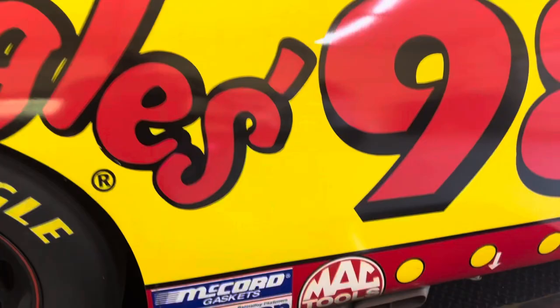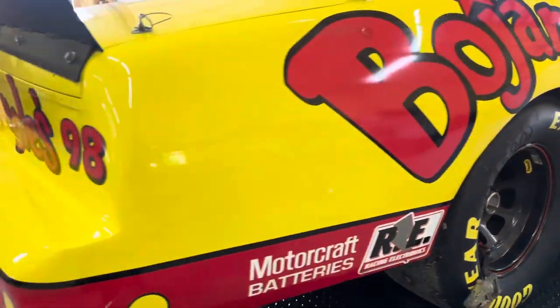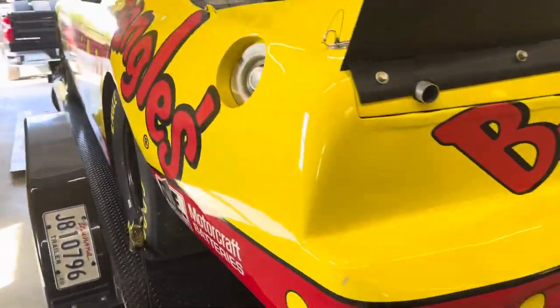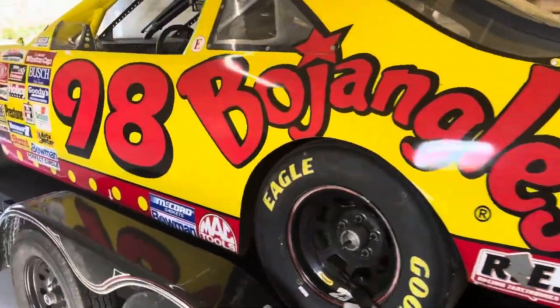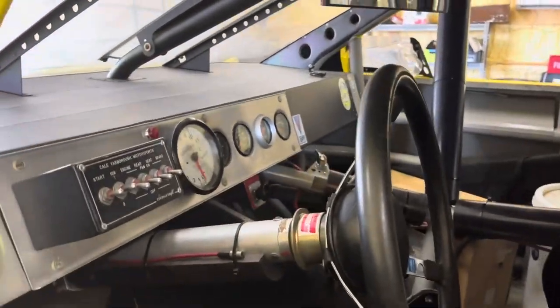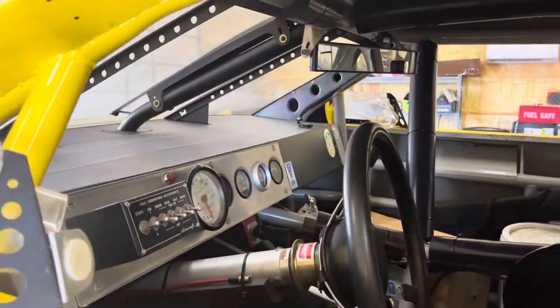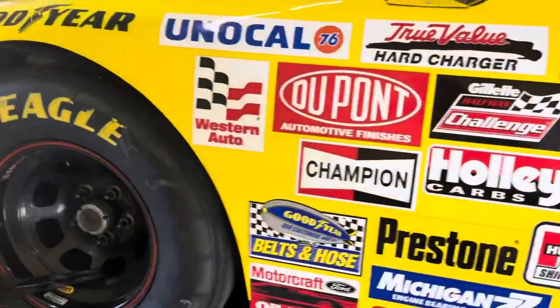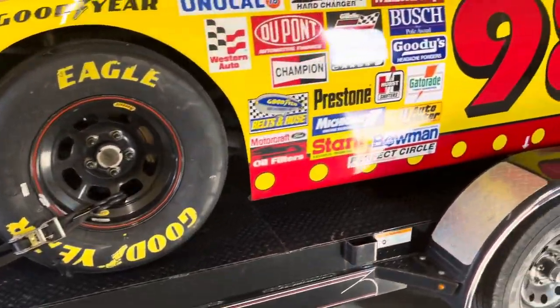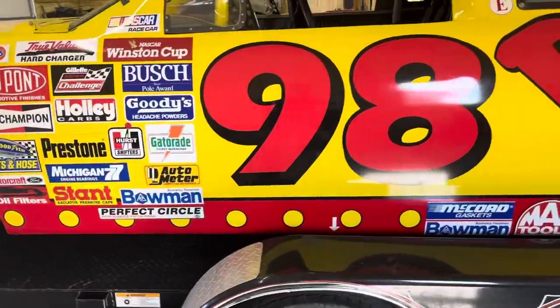But the car is in fantastic shape. It's going to be a great addition. This is probably one of the cleanest cars I've ever bought. Well, it is the cleanest car I've ever bought, because everything I get, I've got to fix and work on. And this one here is just in fantastic shape. It even has a GoPro camera mount up there, so we're good to go. So anyway, that's a little closer. We're going to head back to Louisiana now, see if we get it unloaded, and go from there.